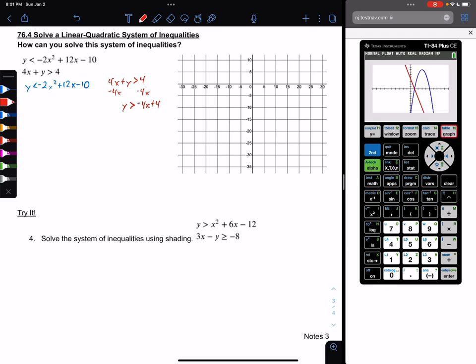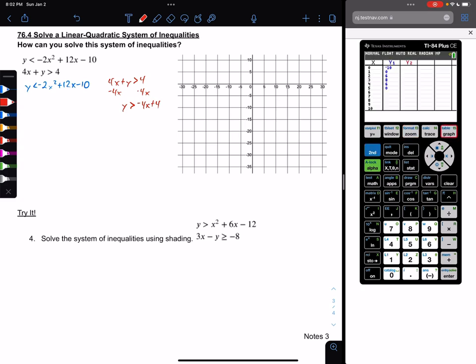Okay, so let's take a look at our table. Or actually, you know what, let's go to Zoom and go down to ZFit. This one usually works well. We'll hit ZFit, and we have the two solutions, which that graph may or may not help us, but let's see what we can do with this. All right, so let's go to second table, and let's pick some points. We already have the graph here, so I know that I'm going to try and find points within a reasonable range.